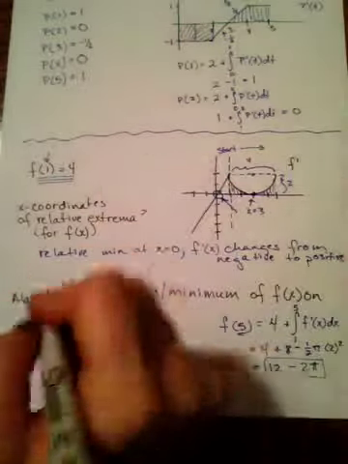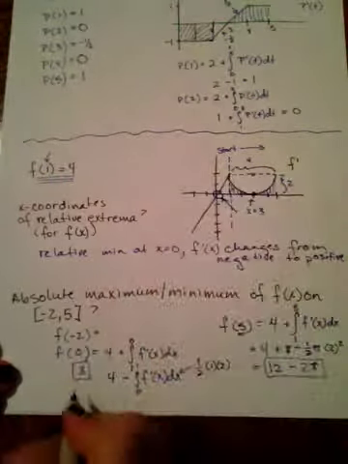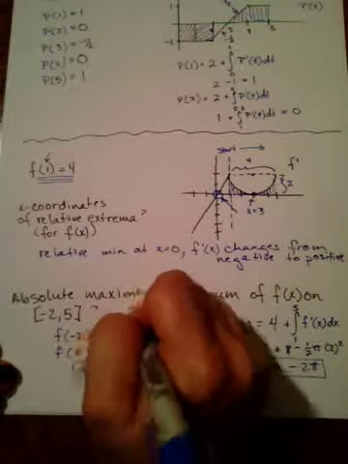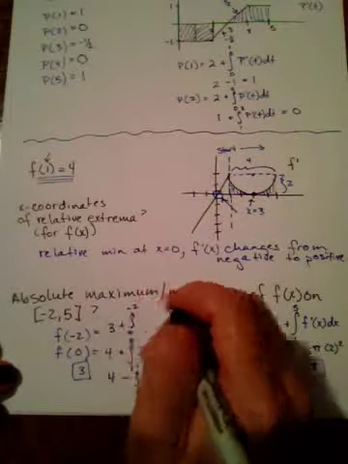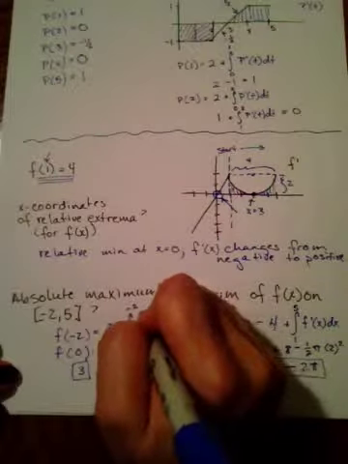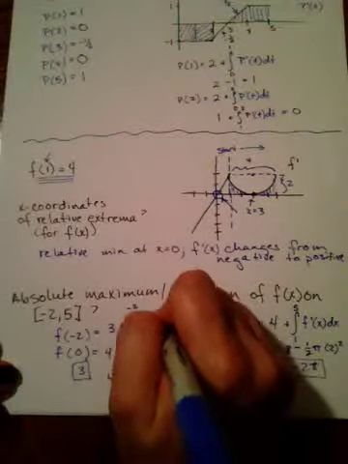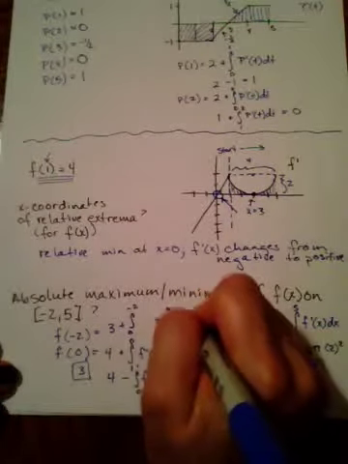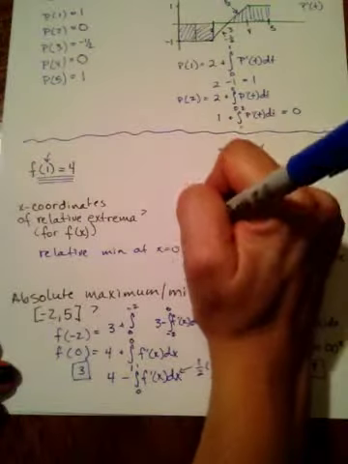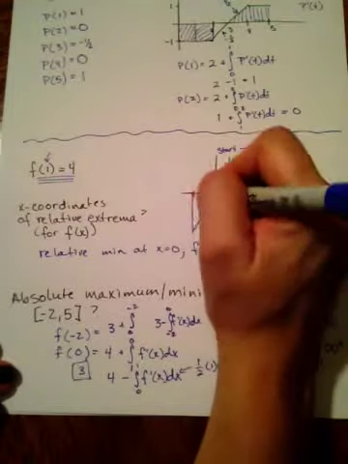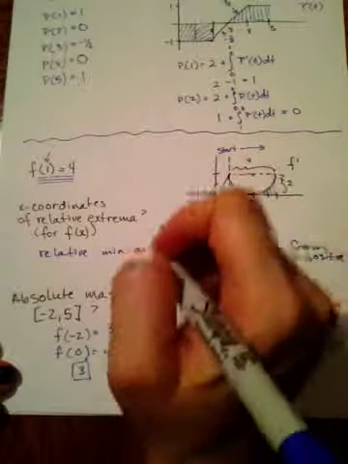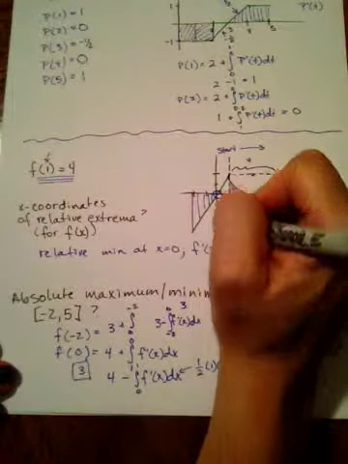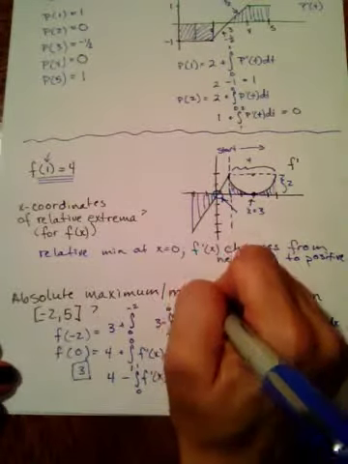If I actually want to figure out what f of negative 2 is, I'm going to use this as my start amount. I have 3 plus the integral from 0 to negative 2. Or I could say that I have 3 minus the integral. So I'm going to do that. I'm going to switch it. 3 minus the integral from negative 2 to 0 of my f prime of x dx. Now from negative 2 to 0, this is actually a negative value, so I'm going to end up adding a number in here. So it'll be 3, and then the area of this triangle is 2 times 4. 8 divided by 2 is 4, so 3 plus 4 equals 7.